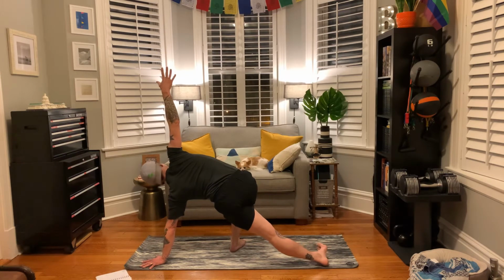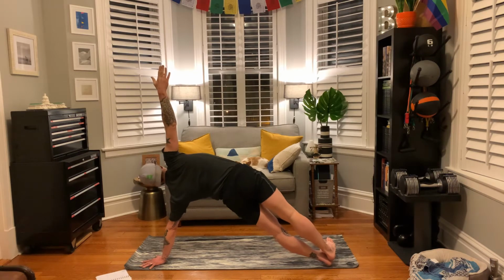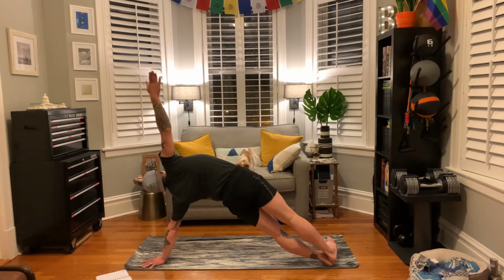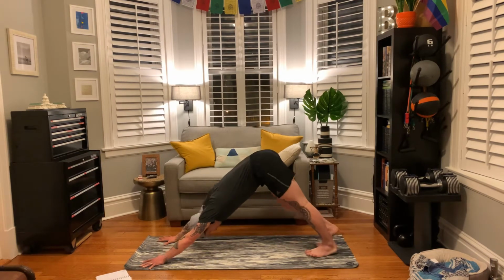Stay here or stack the right leg on top of the left. Vrksasana, lift the hips high, and maybe the right arm comes forward. Good, inhale it up. Exhale, plank pose. Lift your hips, down dog.